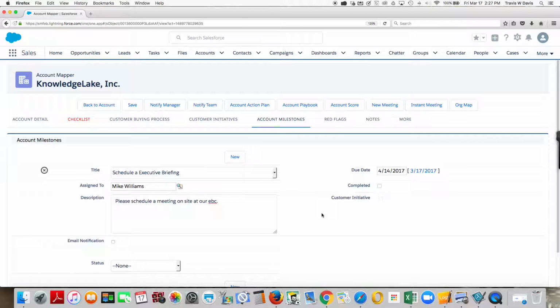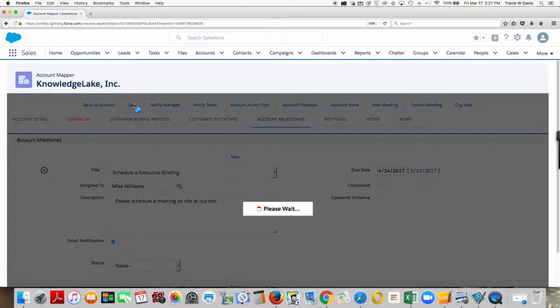If the milestone is over the due date, I'll also get notified so I can reach back out and say, hey, Mike, please schedule this executive briefing. And Mike will get the email notification that it was created, and it'll set up a task in Salesforce for him. You can have as many customer initiatives as you want, and this is also scored automatically. And I'm going to go ahead and save this.